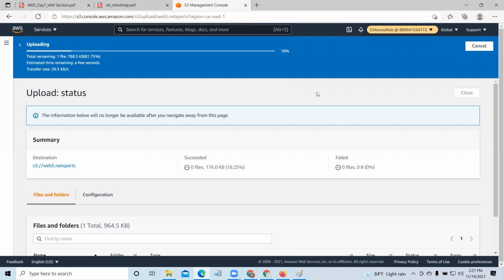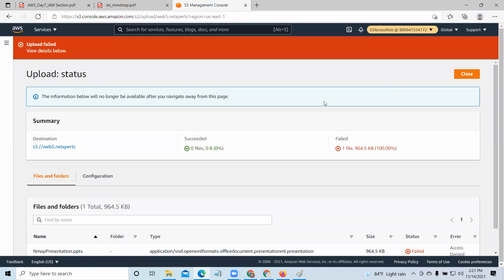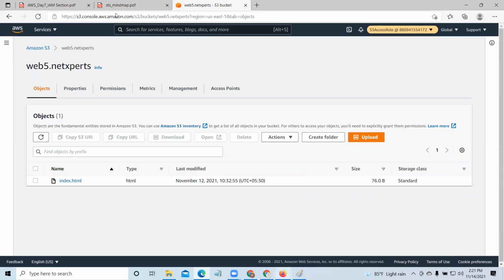Upload. Even put object permission is enough to upload. Now see, succeed. Maybe some permission issues. Oh no, it's fine. Anyway, I'll check this issue, right? But so this is how it works. The only issue is only one. This one is not working. Say let me try one more time.